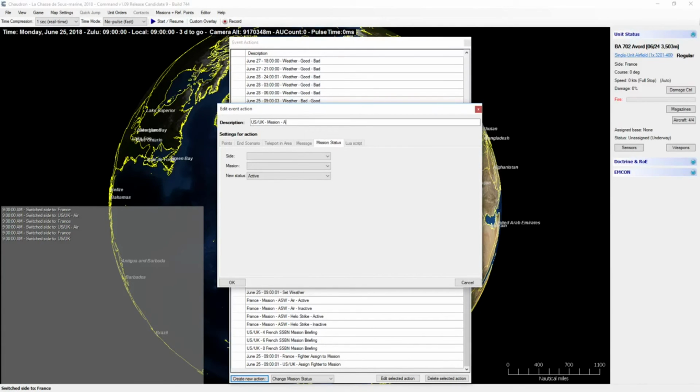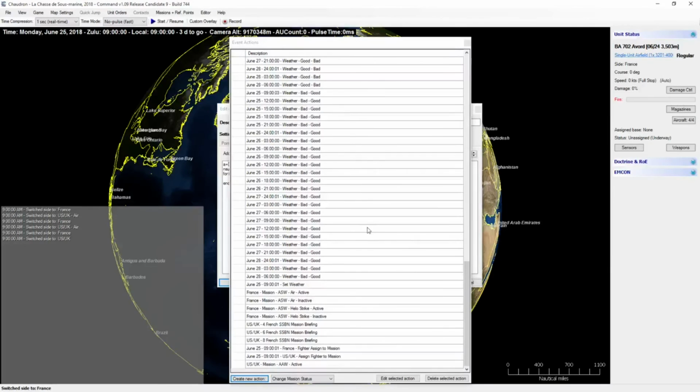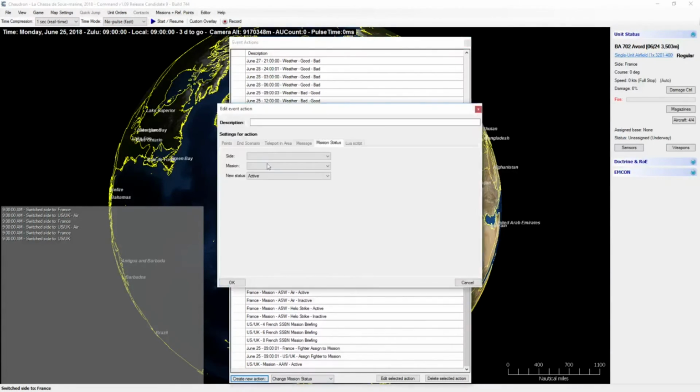Mission AAW active. Use UK Air. AAW set to active. Copy that. We'll call this inactive. I don't think I need the, well, I will need the inactive.